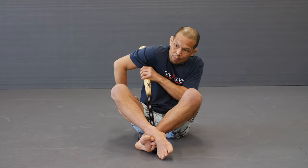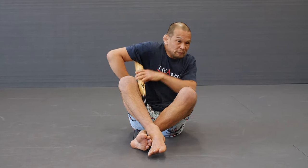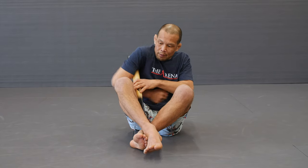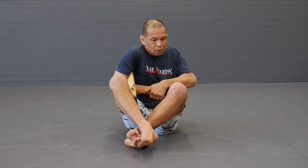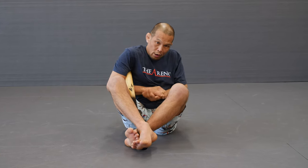I'm going to wrap my arm around like I'm doing a guillotine. When you get your arm around here, I'm going to pull it all the way to the joint. As far as the gripping, I can grab my pinky here, I could go with a gable grip or even an S grip. Those are probably the three main grips that I'm going to practice this with.